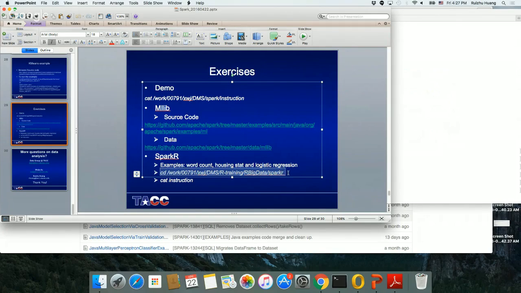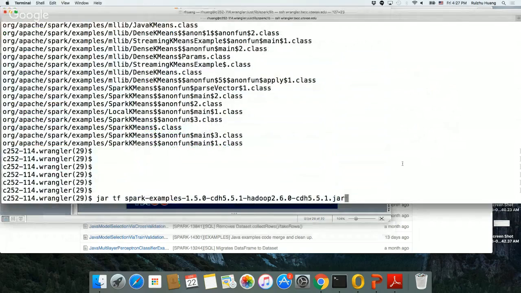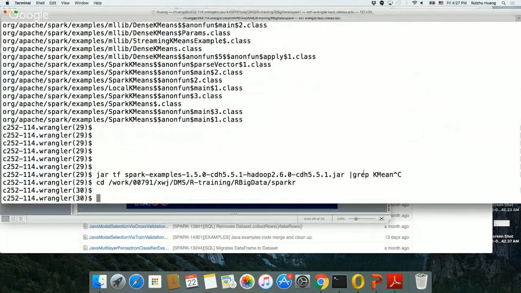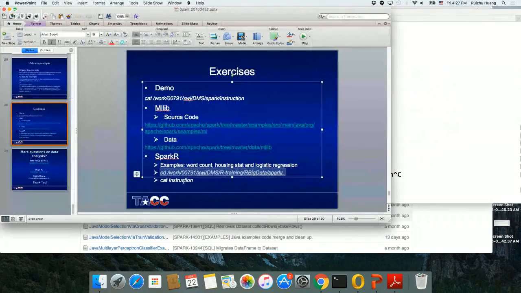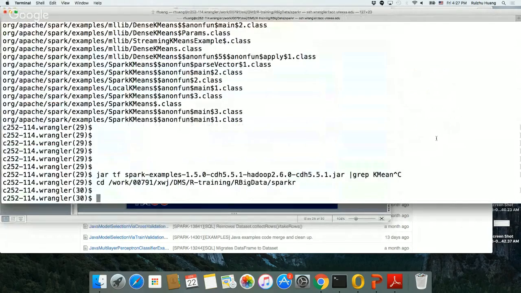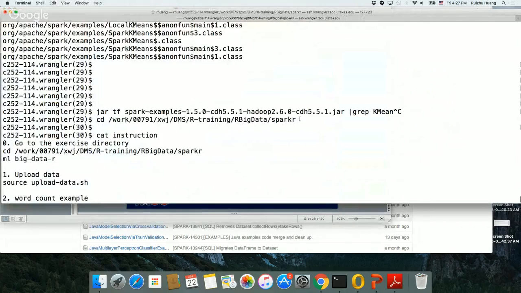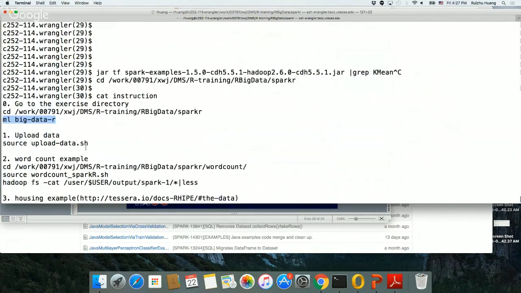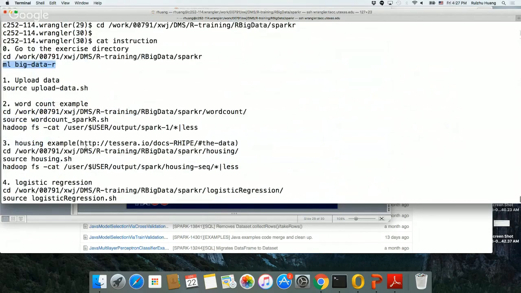Go to the SparkR folder to view some. If you want to use the R programming language, you need to load the big data R module.